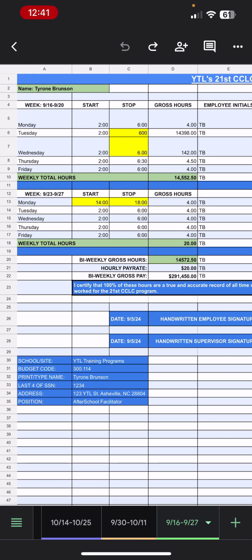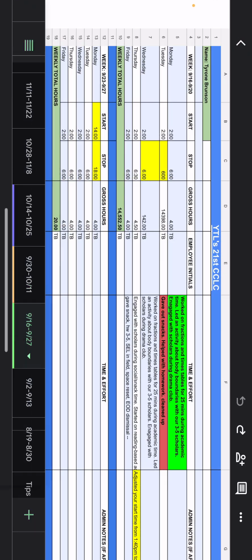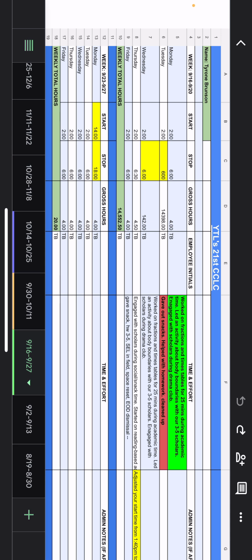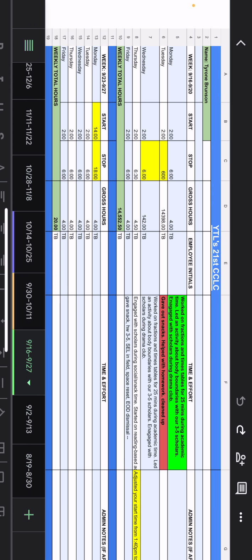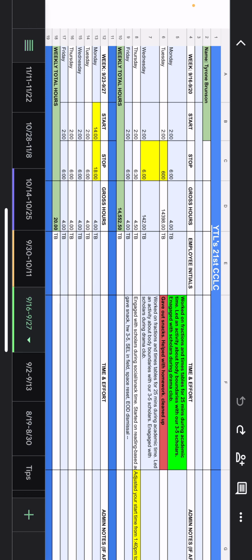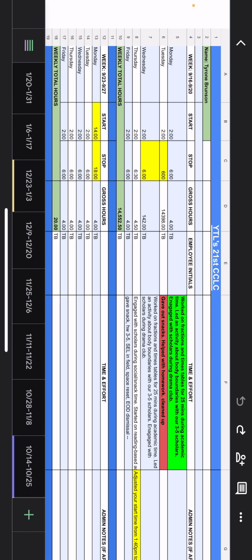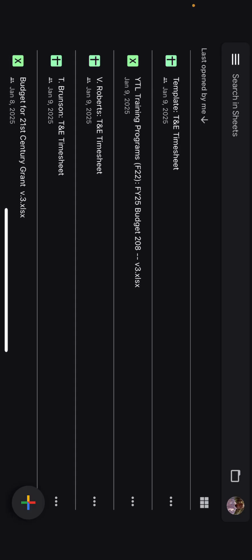The next thing will be naming your sheets based on biweekly cycles. As y'all know, we get paid biweekly, and I'll turn my phone so you can see it better. This is how we name our time frames. We use the first Monday and the very last Friday of that 2-week cycle. So this is 9/16 to 9/27 because this first Monday here is 9/16 and this last Friday is 9/27. So I'll have a list of all of this as well. And this one is an upcoming one, so we won't have to worry about that one.